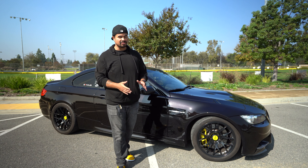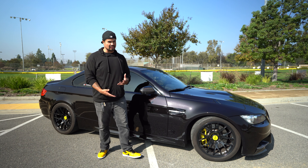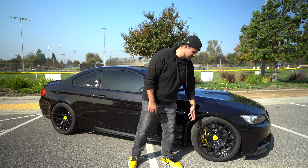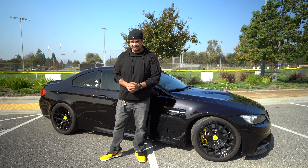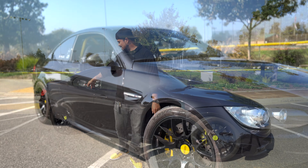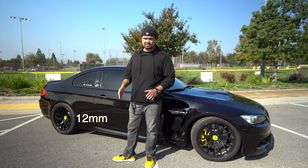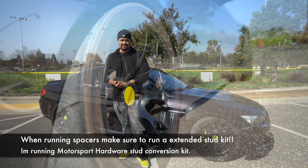Once you lower the car, the stock competition wheels that come with it are great — even the regular non-competition wheels look good. But once you lower the car you want that look, so you could go 19-inch wheels, but I go with 18-inch with a meaty tire to give it that beefy track look. It also looks good because the car is a bulky car. I have the EC7 Apex wheels with a plus-25 offset up front and plus-44 in the back. I run no spacer up front — it fits perfectly flush — and a 15mm spacer in the rear to pull it out to match the body line.